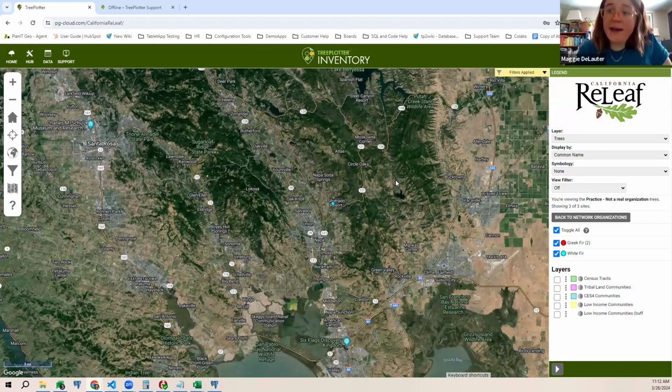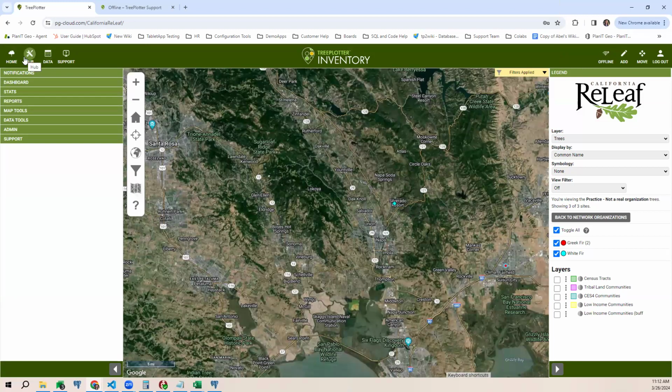If you have a bunch that you just want to add, and there's no trees planted or no trees that you want to log yet, another way that you can edit, and maybe a more direct way in some cases, would be clicking on the hub here. Oh, okay. Yeah, so if you have a list of planting events that you do every year, you can get them added to the table right away, and then you don't have to worry about it when you're actually in the field inventorying or planting those trees.